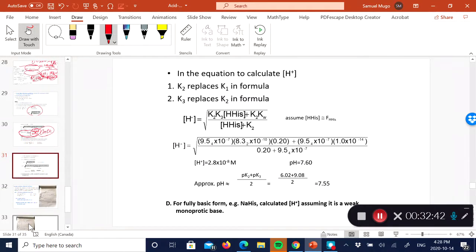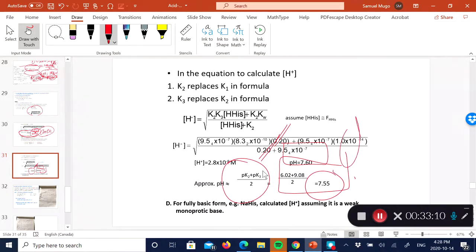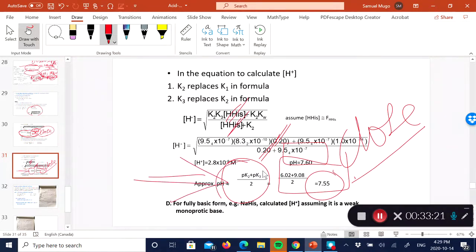On the other hand, if you use a second amphiprotic species, remember this relationship, the Ka2, Ka3, and then the histidine and so forth, and you get a pH of 7.60. If you neglected the concentration and so forth, you're going to find you can use this relationship, the pKa2 plus pKa3, and you get 7.55. You can see again they are very, very close. So if I were you, I wouldn't bother using the concentration. I would essentially use this relationship, just the average of the pKa's to give me the pH, because they are close enough.